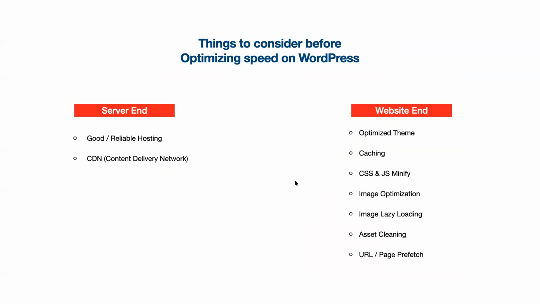Now we should go to the website end part. After selecting a good server and CDN, we need to host our website. So how can we optimize things after that? Before starting or designing a website, we should choose a perfect and optimized theme for our business, because there are a lot of WordPress themes available on the web, but not all of the themes are optimized, and not all of them are fully suited to the business of the owner who is opening the website.